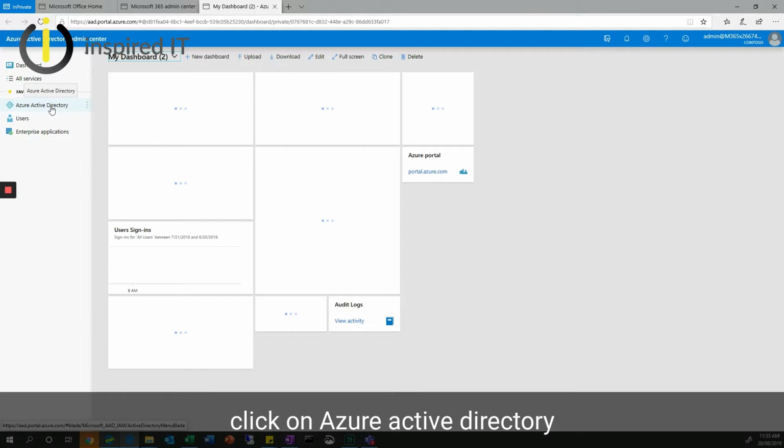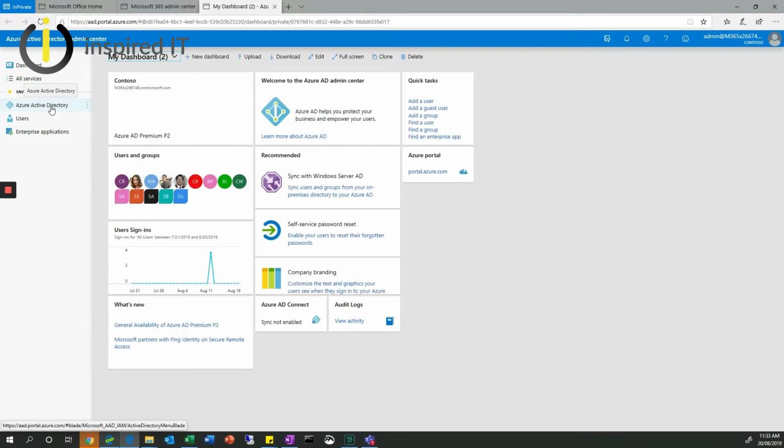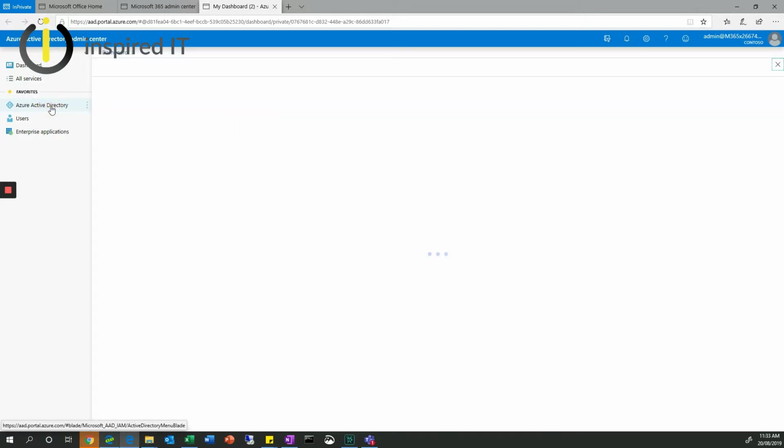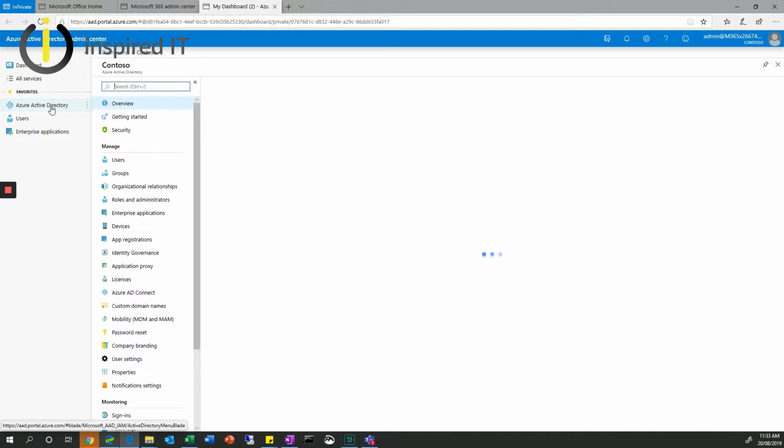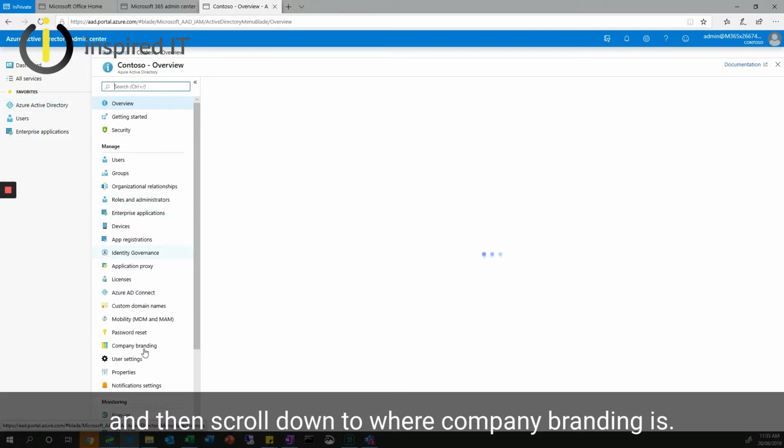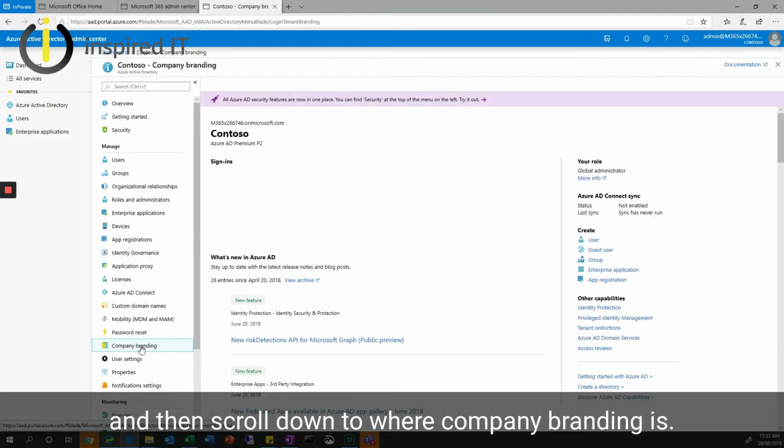Click on Azure Active Directory. Once it loads, scroll down to where company branding is.